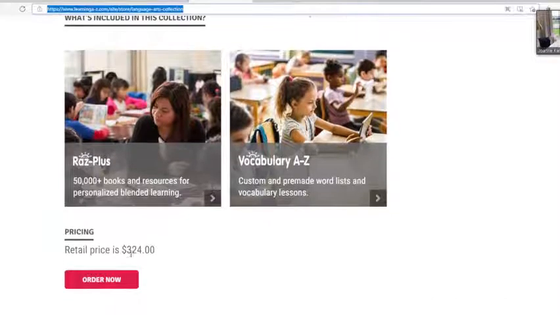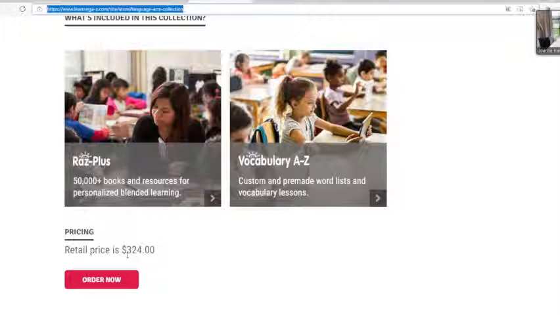Now, a lot of people will take a look at that price point. You are saving money when you put them together. A lot of people will look at that price point like, oh my gosh, that's so much money. But if you're a reading tutor, this is like a must-have tool. I use this every single day with my tutoring. There isn't one day that I tutor that I do not open up this program and utilize it.